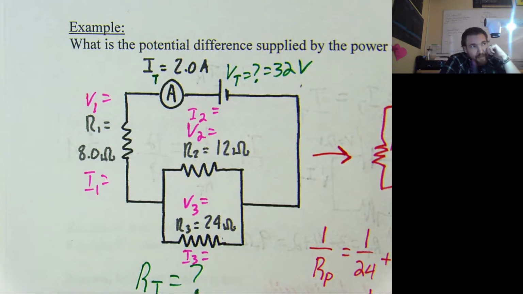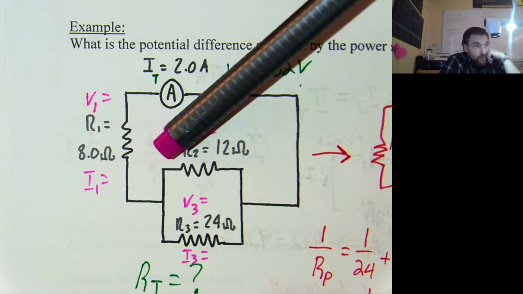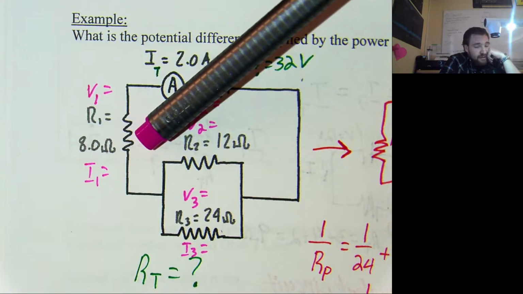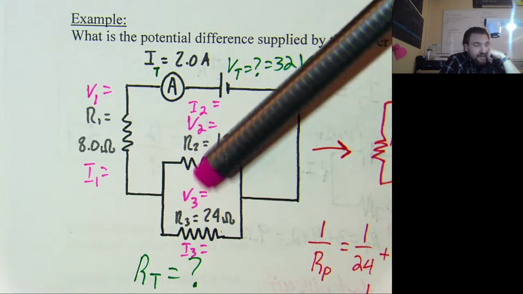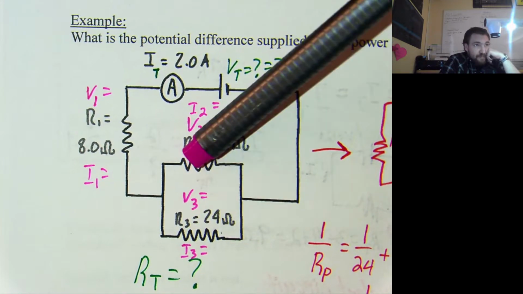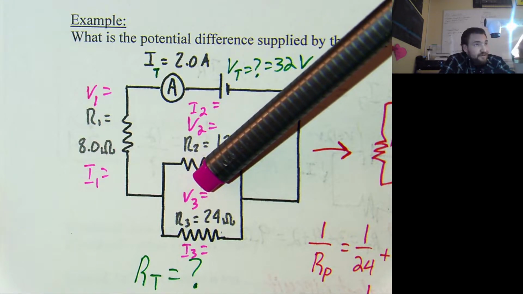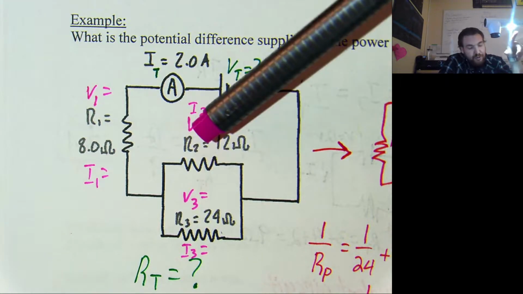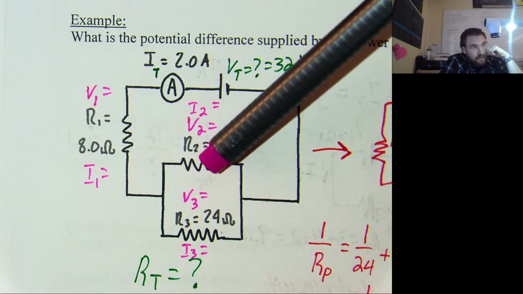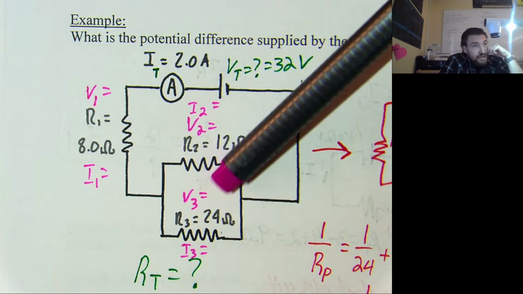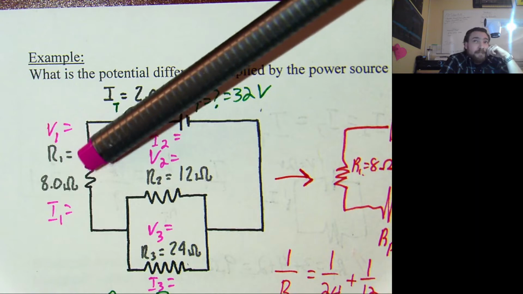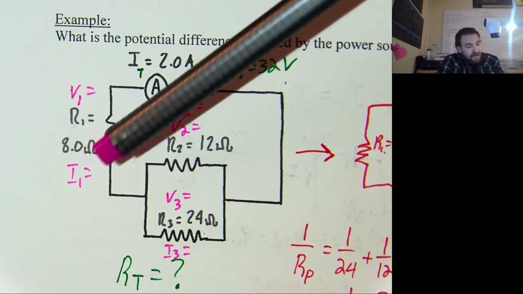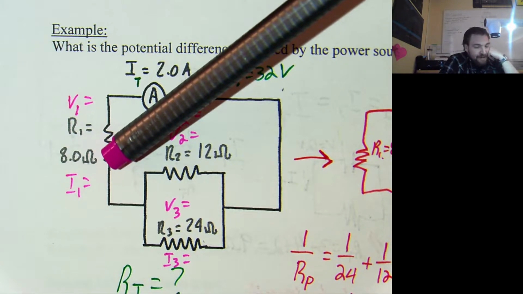But we've got a small problem, which is why I asked you to do this. The small problem is this: resistor 1 is eating up some voltage. So resistor 1 is going to use up some of the voltage, so 32 is not what's going to be available to these two branches. Using the logic that you were developing, Connor, what do you know about V2 and V3? Yeah, these two branches must be equal, but they're not going to be equal to 32 because something else is eating up voltage. So we have to figure out what voltage is getting eaten up by this resistor first.